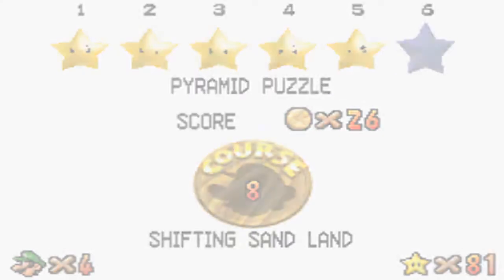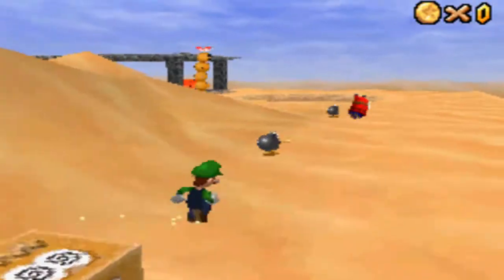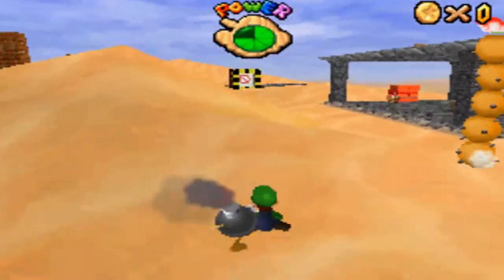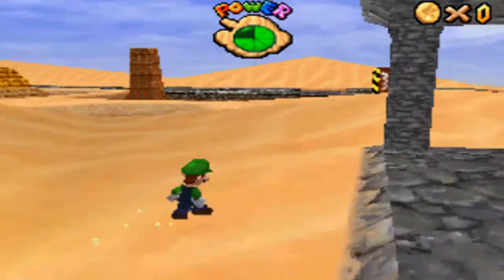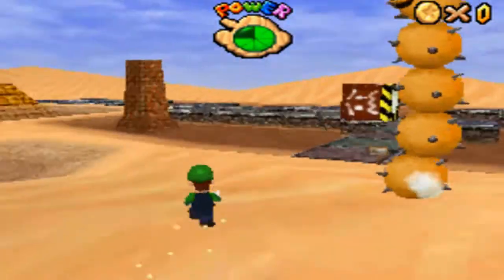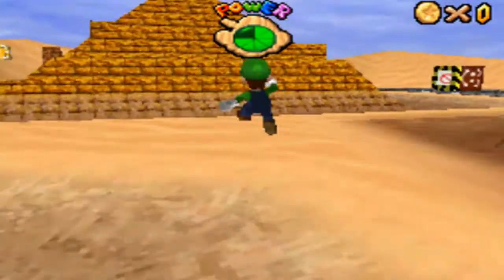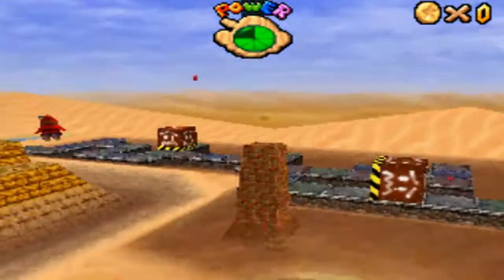Alright, pyramid puzzle. Let's do this. So the first thing we have to do is go back into the pyramid, which, I mean, awesome. This is just going wonderfully. I was already punched in the head. So I think, did I come up with a shortcut for this last time? I want to say I did, for getting into the pyramid.